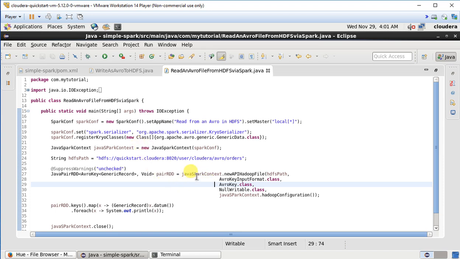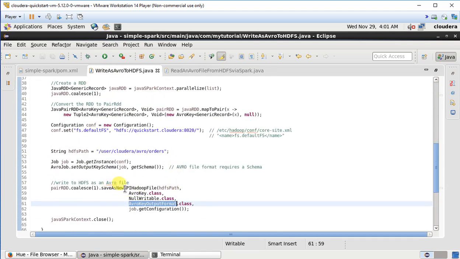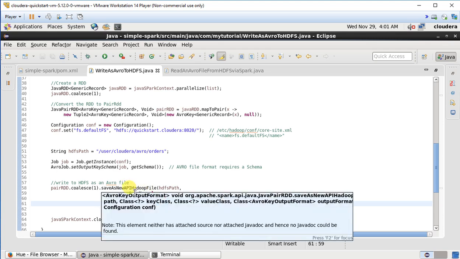This time, from the Java Spark context we are using a method called newAPIHadoopFile. Before, when writing, we used a method called saveAsNewAPIHadoopFile. It's called new API because there is another method called saveAsHadoopFile, but this is the new API, so that's why it's called saveAsNewAPIHadoopFile as opposed to saveAsHadoopFile.